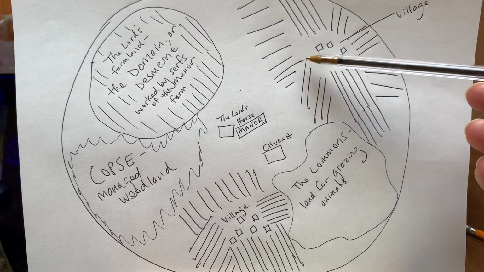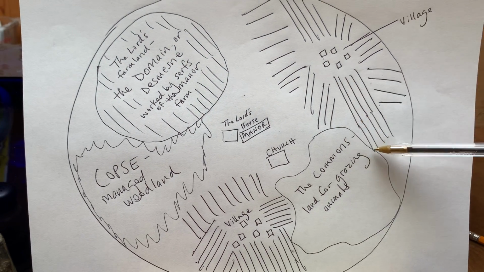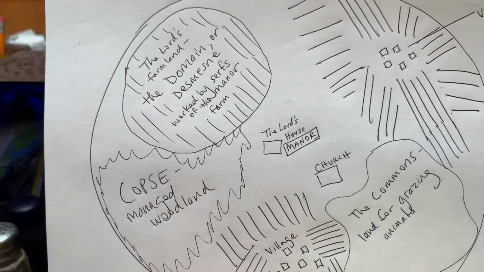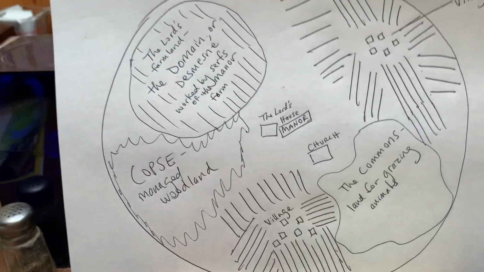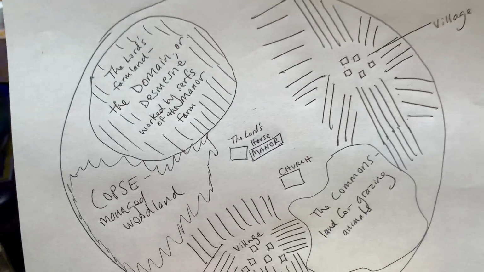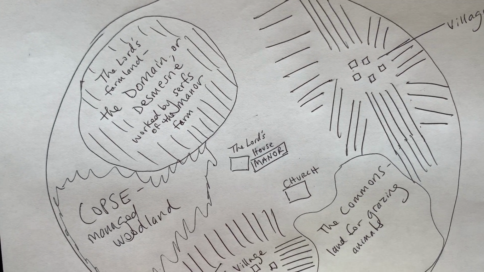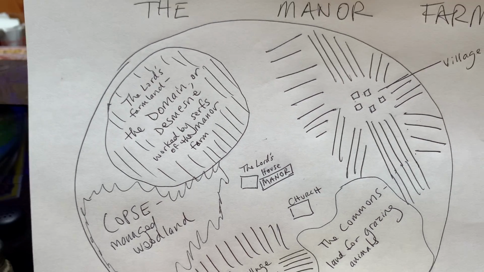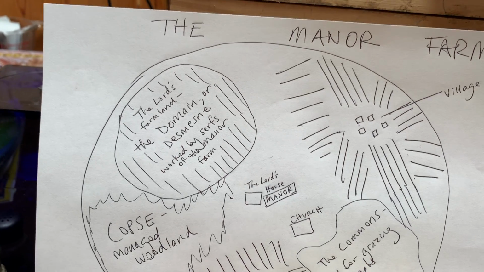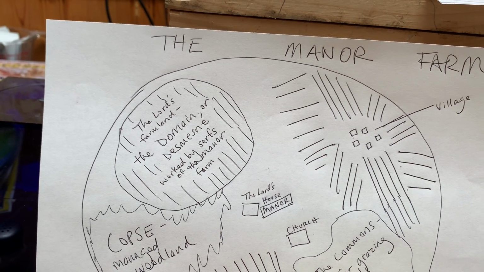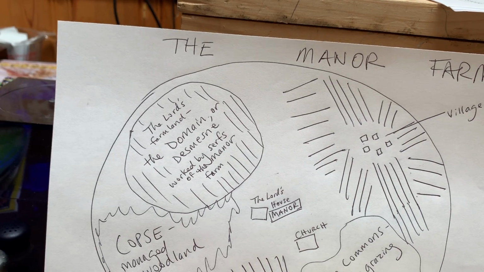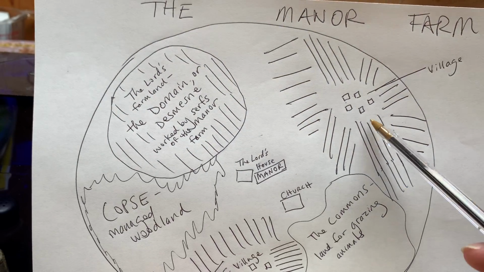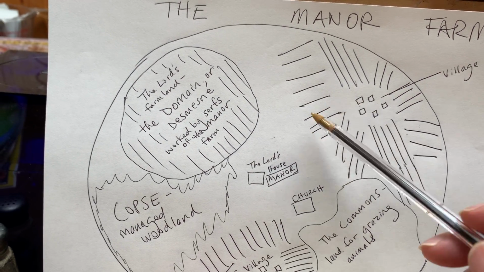Now, what you see around it, these are the actual fields of the village. And these fields were often very long, but strangely narrow. If you're used to a modern farm, which may be 500 acres or more, these things were often 20 feet wide and 200 feet long. More like a runway for an airplane than what you'd think of as an agricultural field. But they radiated away from the village like spokes away from the hub of a bicycle wheel.